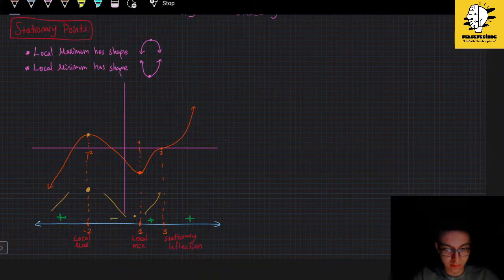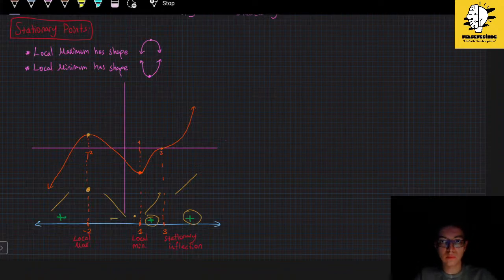But inflection means that the behavior of the curve does not change at that point. Remember this, Burak will also mention it. The behavior does not change, it is increasing before and after the inflection point. But the slope is 0 there. So it is important to know this, and we call that stationary inflection.